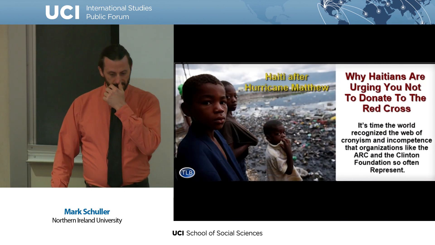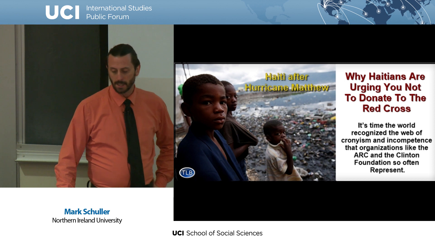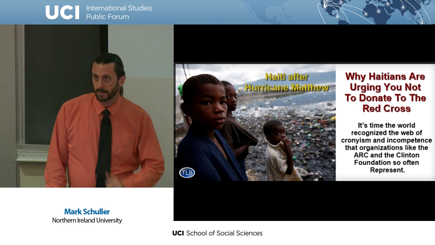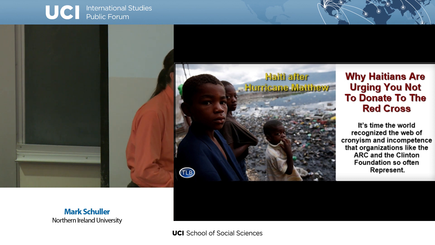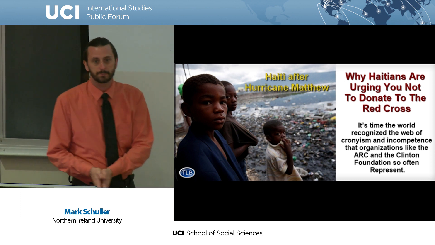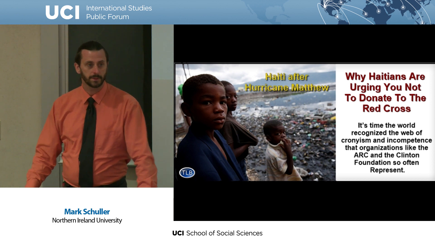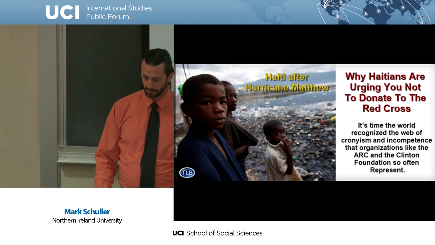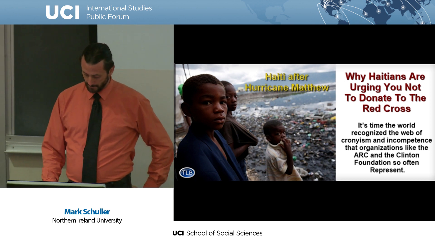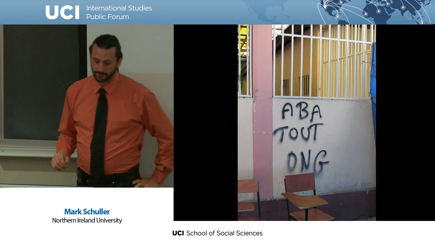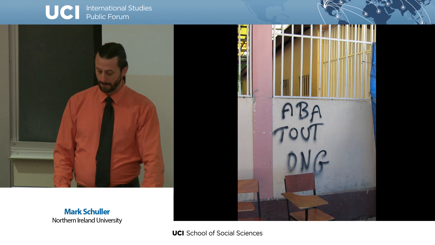The Red Cross scandal involved an article published in June 2015, over five years after the earthquake. Hurricane Matthew, which struck Haiti last October, triggered another aid response — but two orders of magnitude less in dollar amount: $120 million as opposed to $16 billion. There was a campaign to not donate to the Red Cross; Haitian Americans were very upset with how the Red Cross handled the 2010 earthquake. The Clinton Foundation was also put under the limelight, and graffiti at the State University of Haiti reads 'down with all NGOs.'